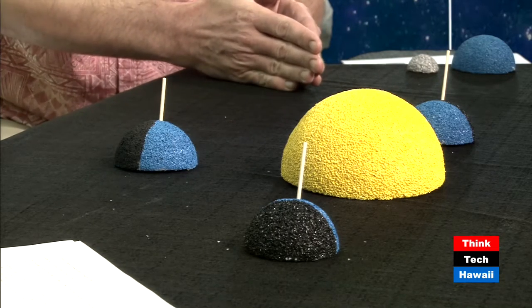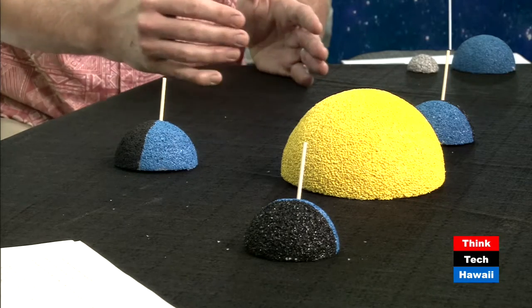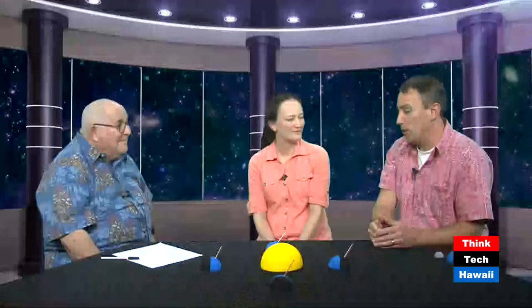You ask a student, what causes seasons? And they say distance from the Earth, because they know it's in a little ellipse. And what we can do is say: if we look at this data, why is it that the Southern Hemisphere has summer when we have winter? Wouldn't both hemispheres have winter and summer at the same time if it was governed by distance between the Earth and the sun? No — both hemispheres don't have the same season. They have opposite seasons, so there must be another cause. And then we can look at the tilt and see how that correlates: when the pole is tilted towards the sun, that's your summer; when it's away, that's that hemisphere's winter.